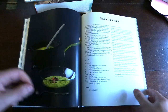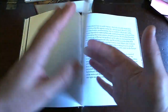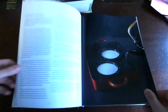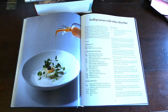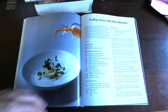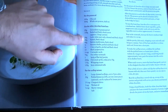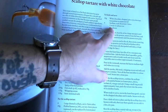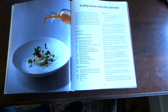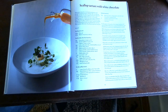Most of these are very simple recipes, just plated in an elegant way. In the starters section, there were a couple that were a little more advanced, which were kind of cool — like the scallop tartare with white chocolate. There are foams involved, there's a tartare involved. I like how they set up the recipes in sections of what each component is made up of, which makes it super simple to organize yourself when cooking. The book was written in Britain, so it's all in grams, and I believe when an oven's involved, it's in Celsius. I prefer all my recipes in grams — it's way more accurate than volumetric measurements.